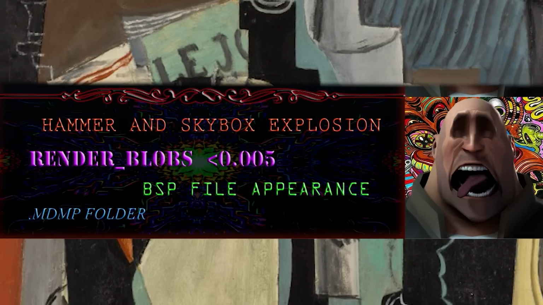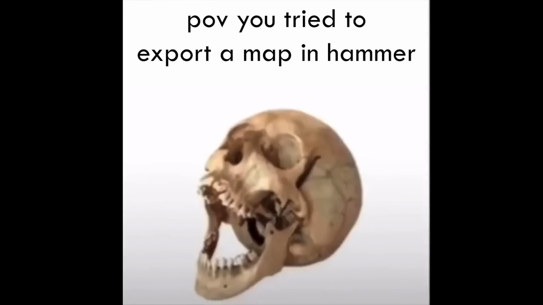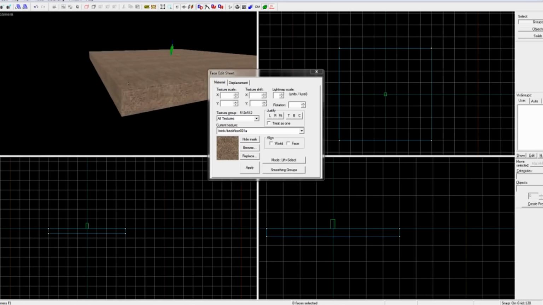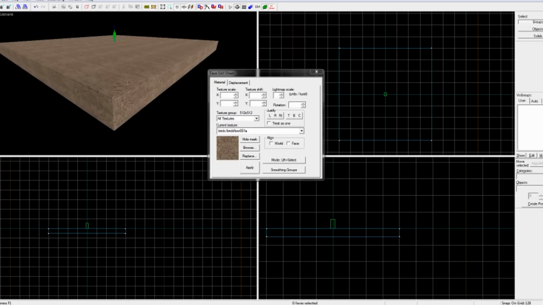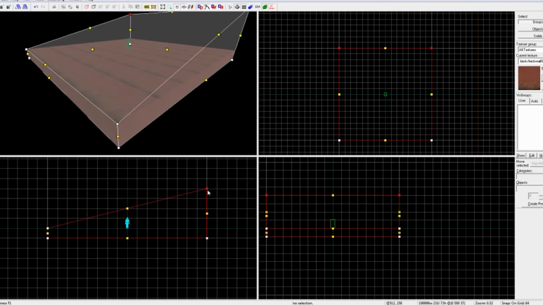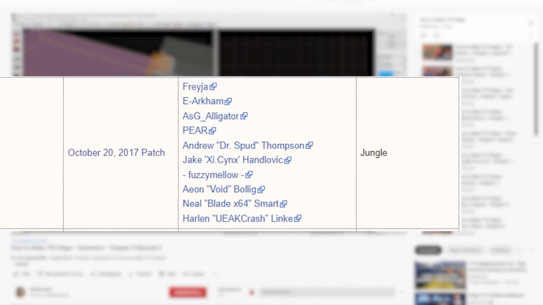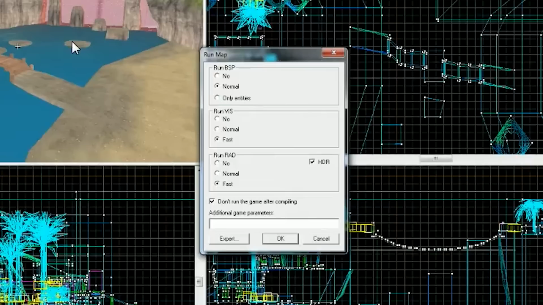Hammer and the skybox explosion. Hammer is a fantastic tool. It's a software that was created a while ago. By which I mean, I was still swimming in my dad's nutsack while the software was being created. It's broken, infamous and prone to breaking. Oh, I said breaking twice. However, plenty of insanely talented people created maps in it that are still enjoyed by players around the world. And they can be ported into SFM for your needs.